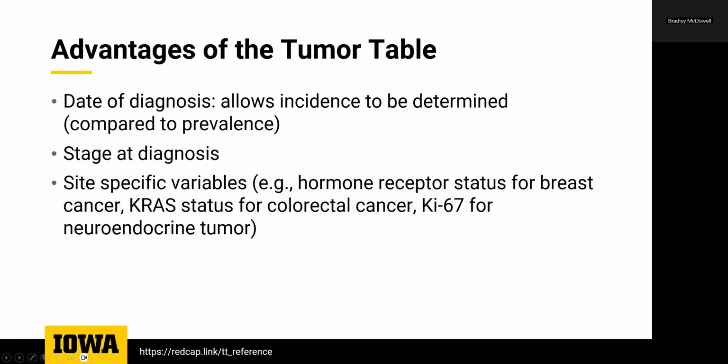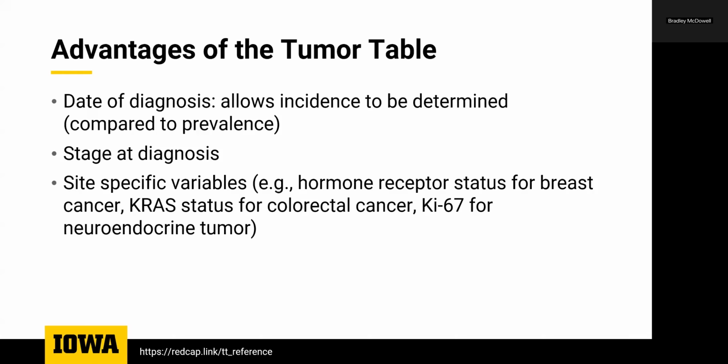Stage of diagnosis. I'm going to have more to say about this in a few minutes. Super important. It determines the treatment path for a patient. It determines prognosis. It's also just informative in itself in various different ways, but it's surprisingly difficult to get out of the EHR. I'll talk much more about that in a moment here.